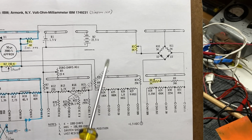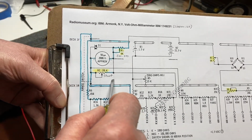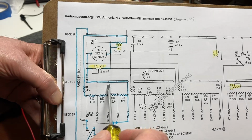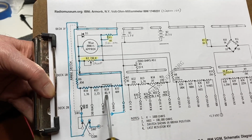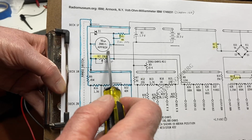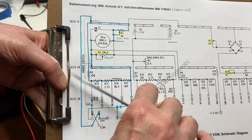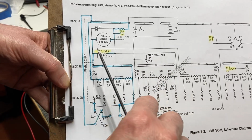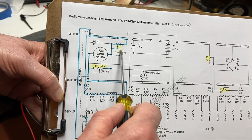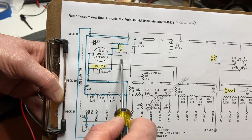So I just wanted to tell you that I have hunted for days and days on the procedure to calibrate a Simpson 160, and I could not find anything on how to do it. The closest I could get was a Simpson 260, which the schematic was very, very similar, but for some reason when I went to adjust the shunt across this, it didn't make much difference going from one end of the potentiometer clear to the other. So I'm not sure what was going on there. But the R1 resistor here is really the one that you have to adjust to make any appreciable difference whatsoever in the reading on the meter.